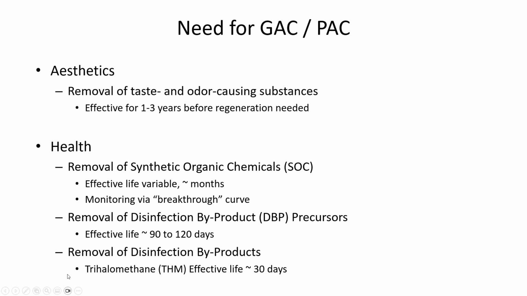Some disinfection byproducts like trihalomethane will saturate the activated carbon even more quickly than the disinfection byproduct precursors. So the organic materials, before they have been oxidized, won't use up an activated carbon filter quite as quickly as after they have been oxidized. So the disinfection byproducts themselves, you have to regenerate the filter a lot more quickly if that's what you're removing.